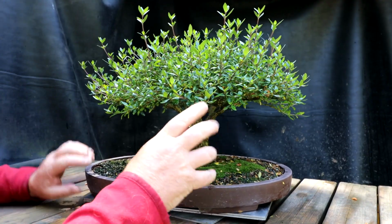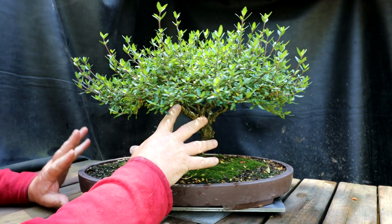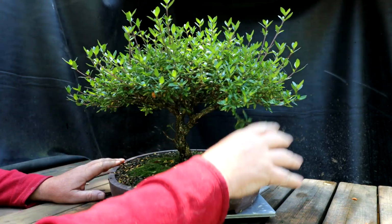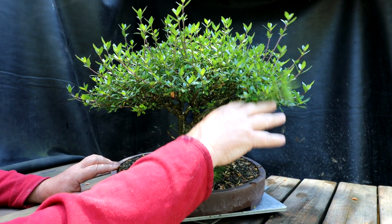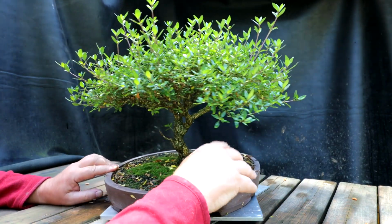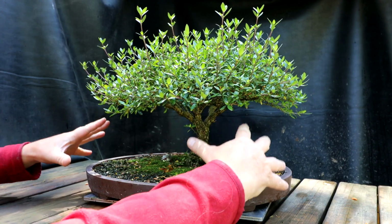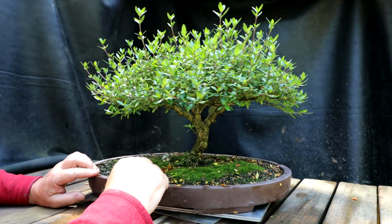On this tree, as the branches get longer, they just naturally want to droop under the weight of the foliage. So you need a very strong upright structure to get a full canopy that doesn't droop down. You can see this branch here, it just wants to hang down under the weight of the foliage. And the fact that it's wet from the rain makes it even worse. They hang down even further. So I've got two options. I can either have it be a more normal looking tree where it hangs down at the edges, or I can prune all this away to try and get that upright structure.